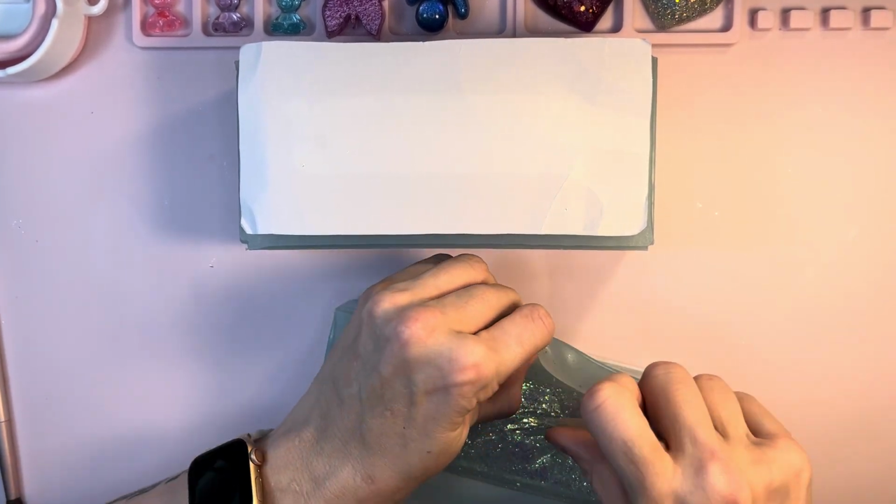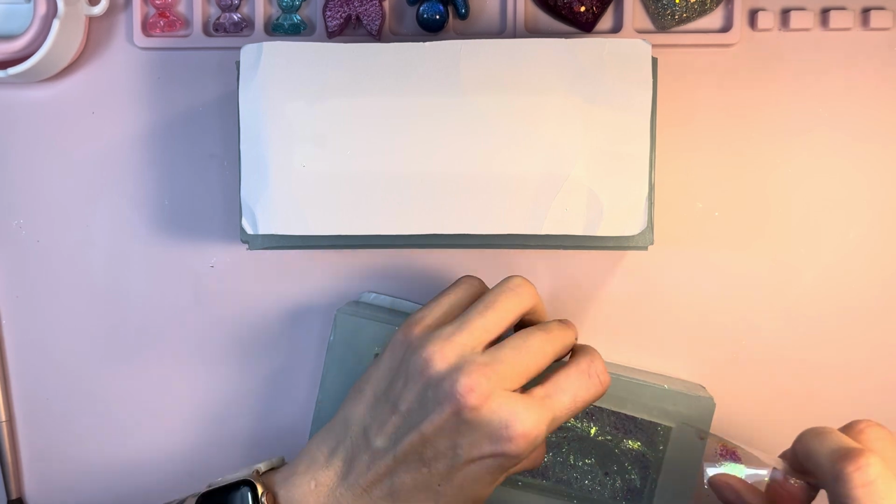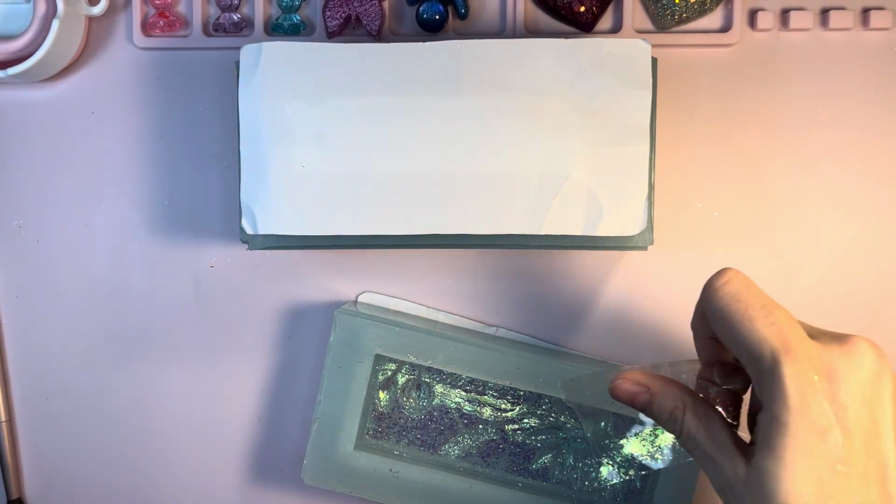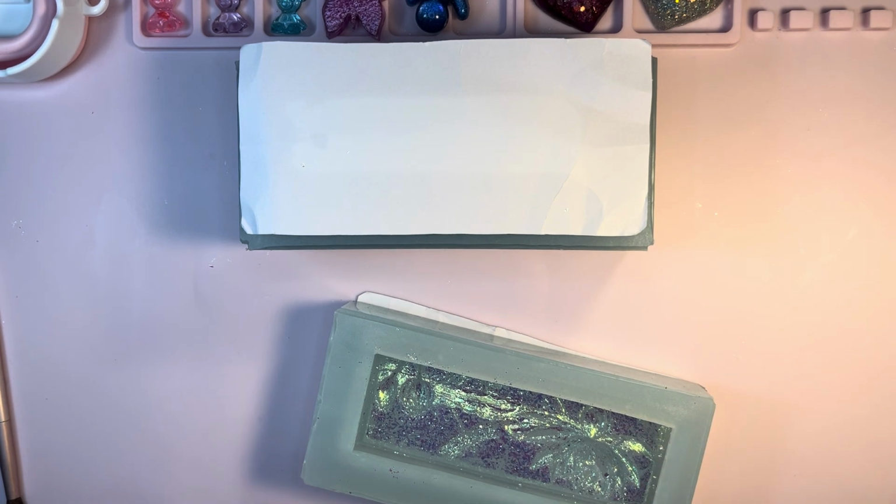Oh wow, that's all underneath of there. Okay, I'm gonna get this cleaned up the rest of the way because I'm sure you don't want to sit here and watch me do this. So I will be right back when all this is cleaned up.